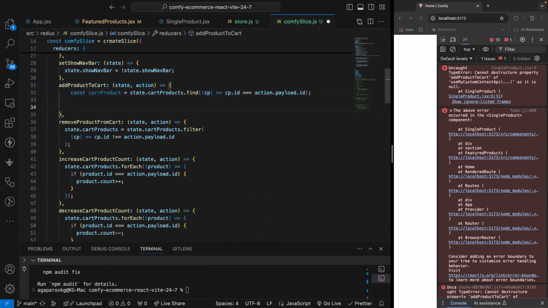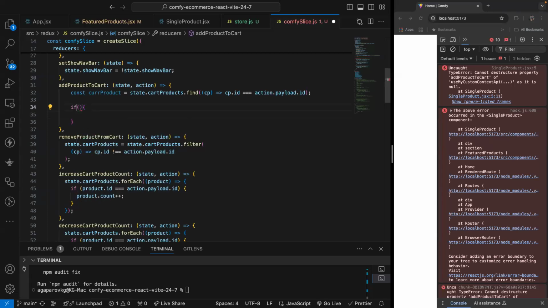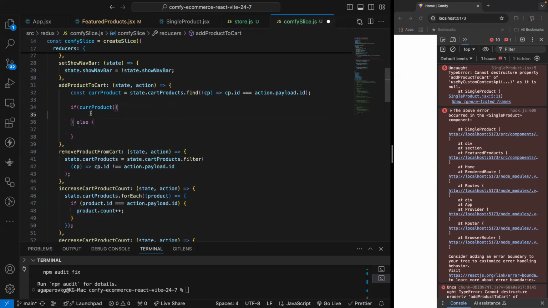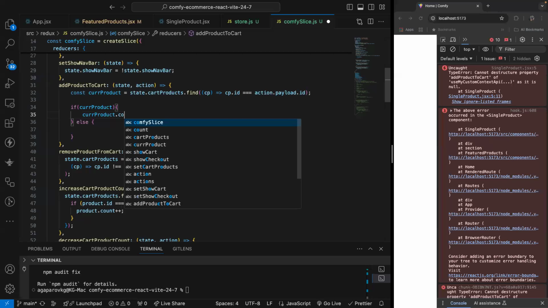Now, if I have current product, if it doesn't find it, it's going to be undefined, and it will go to else. But if it does find it, which means that we do have this product inside our cart products, and everything inside our cart products has the count. So current product.count plus plus.